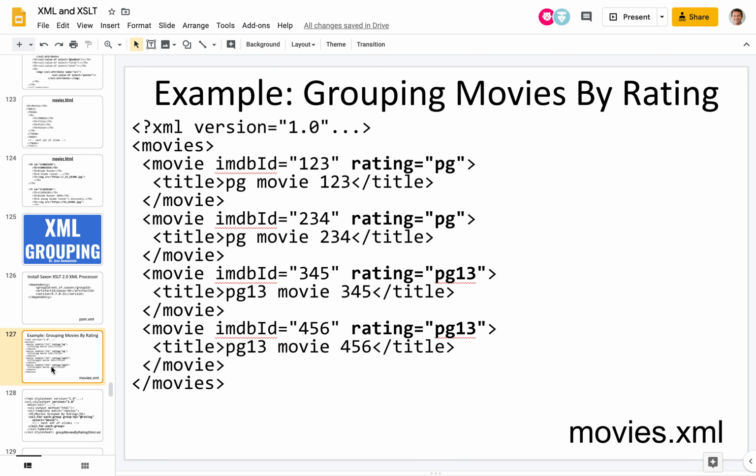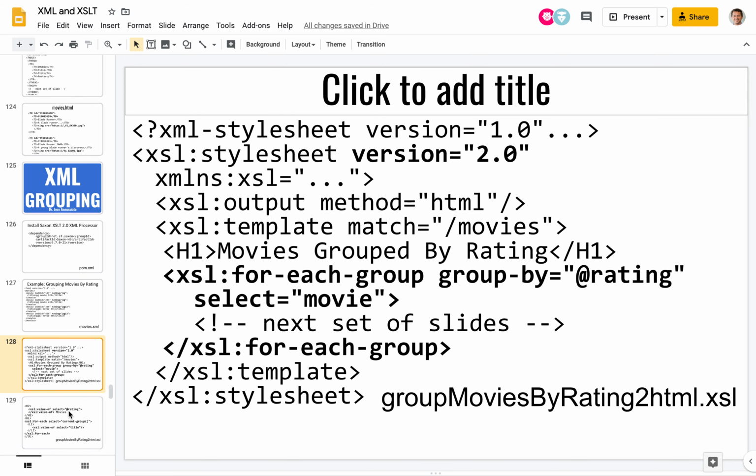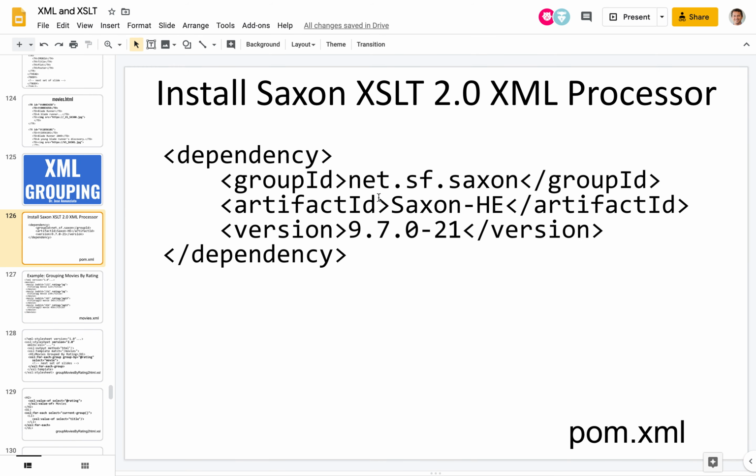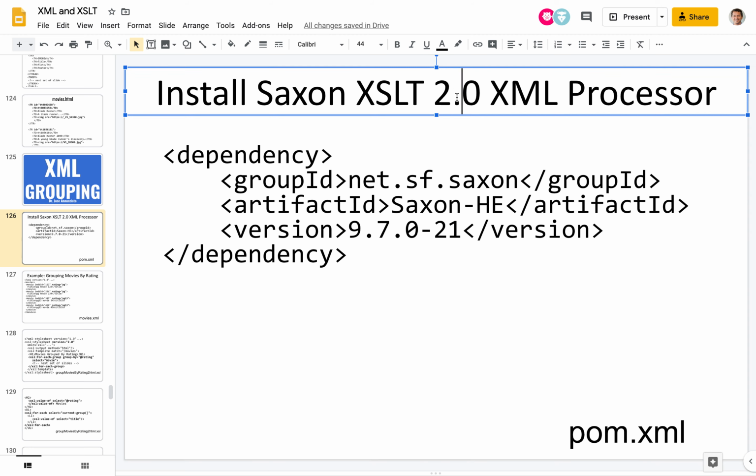So, for-each-group is by default not supported in your IDE, and so the libraries won't support it. For it to compile and run successfully in your IDE, you need to add a parser that understands the XSLT 2.0 version.